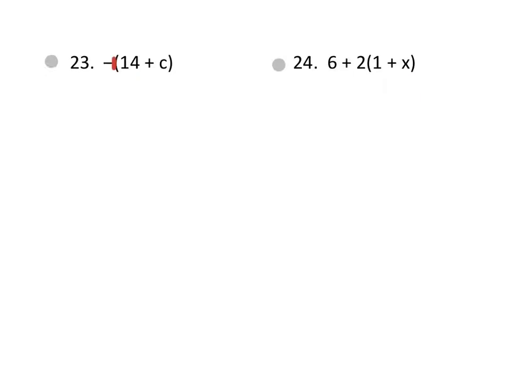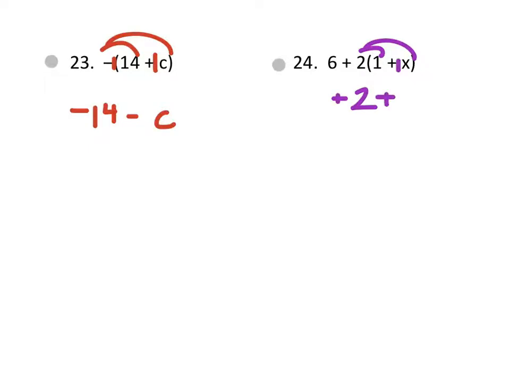All right, to simplify this next one, we're going to have to distribute a negative 1, so that's negative 1 times 14, which is negative 14. You could say negative 1 times positive 1c, which would be a negative 1c. Of course, if you want to make that a phantom one, that's fine as well. Next up with this 6 plus 2, remember it's order of operations, so you do need to do the multiplication first, which is distribution. So that's 2 times 1, which is 2, it's positive. And then 2 groups of 1x would be positive 2x's there. And then we do have that 6 up in front. And then combine your like terms. 6 plus 2 is 8. And then the positive 2x is an unlike term, so we're just going to keep it like this.